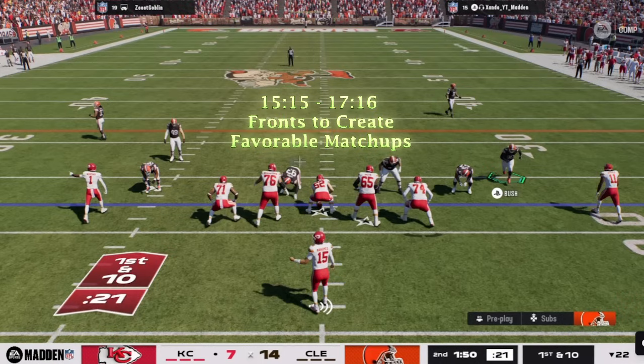One of the weaknesses of empty is you are forced to play five-man protection. All right, that's one of the weaknesses of empty, obviously, right? So we can get in fronts to guarantee that we get one-on-ones and matchups we like. So this is where I can move my monster in that three technique, get a one here, get an outside rusher, and then we can guarantee one-on-one action here. All right, so that's thinking on the fly. I think I went over that in the previous video with an under front.